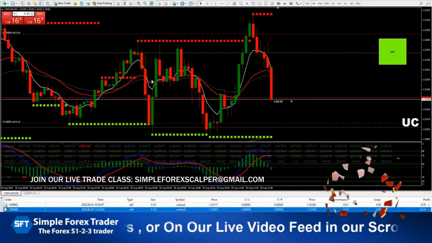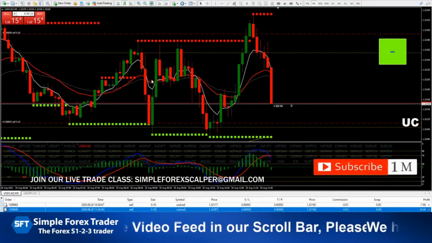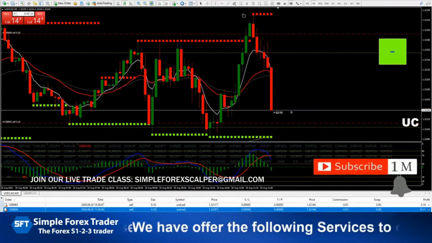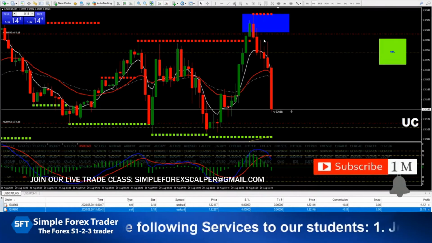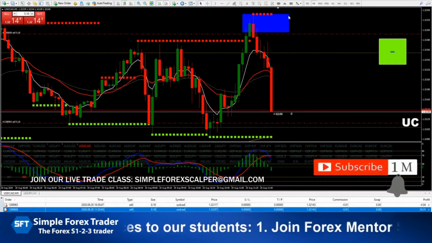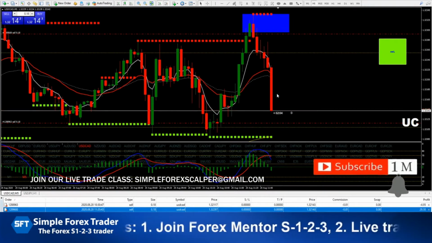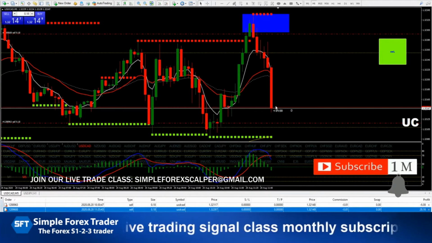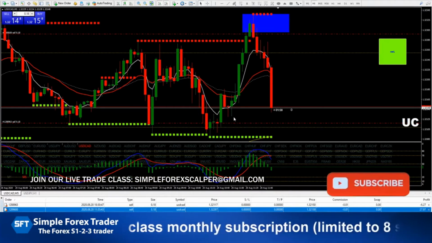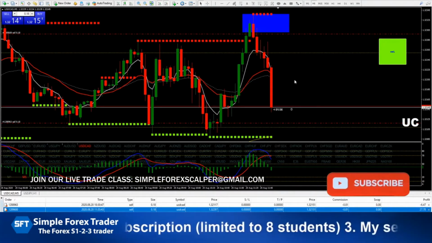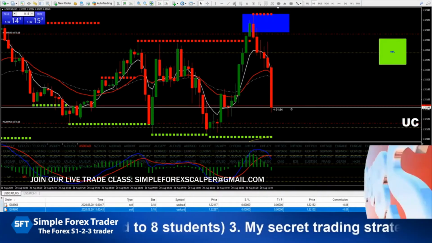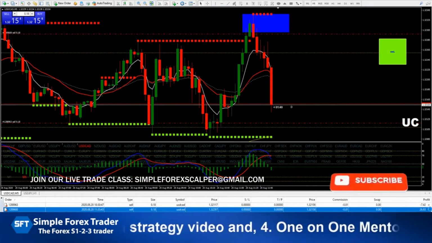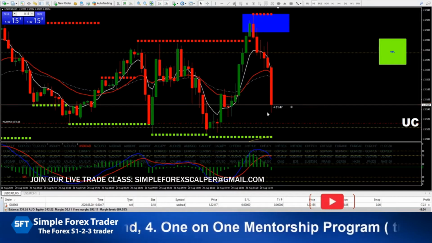Hi guys, welcome back to Simple Forex Trader. As you can see, the market is going our way as expected. Some of us entered a secondary trade at the top of this high, and now it's come back down. See this big candle here, it's going to hit our first trade, so it's going to come down further. What I'm going to do, the secondary trade is in profit at 27.59, so I'm going to close that trade, and that trade is closed now.